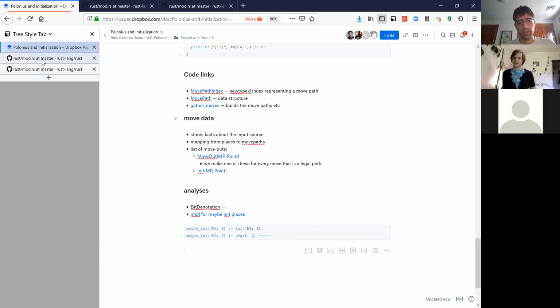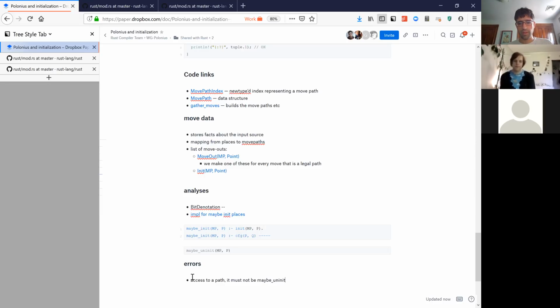Let me think, what am I not telling you? Right, one last thing. I'm going to assume that you've figured out we're going to define some sort of maybe uninit thing here. Then the question is, what is an error? We can compute these in Polonius readily enough, but where do we start to get errors? When you see an access to a path, it must not be maybe uninit.